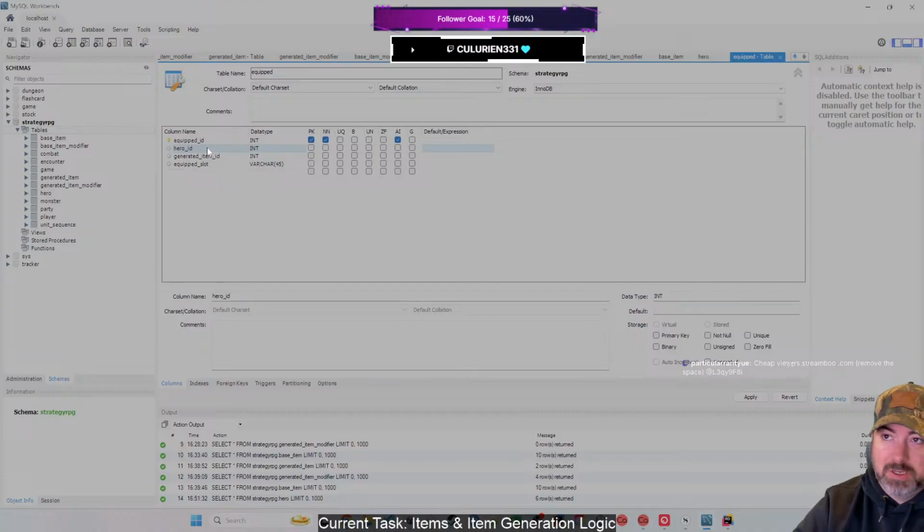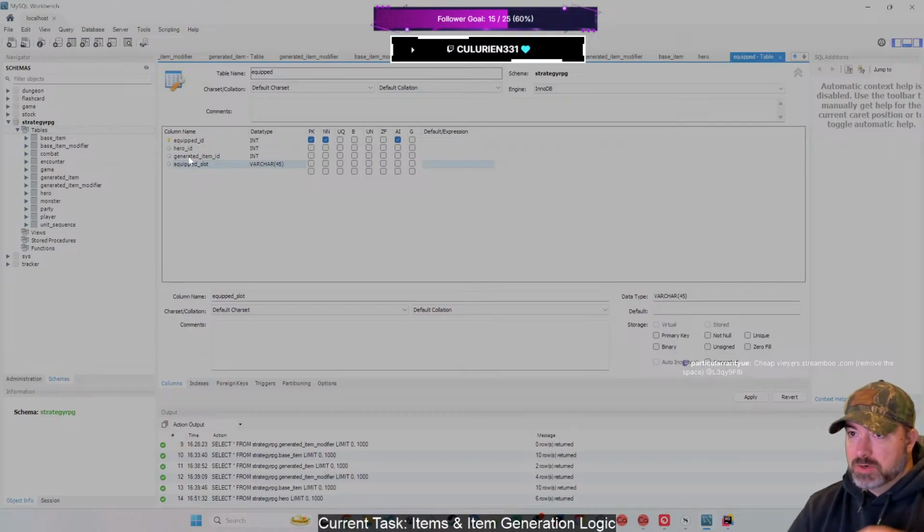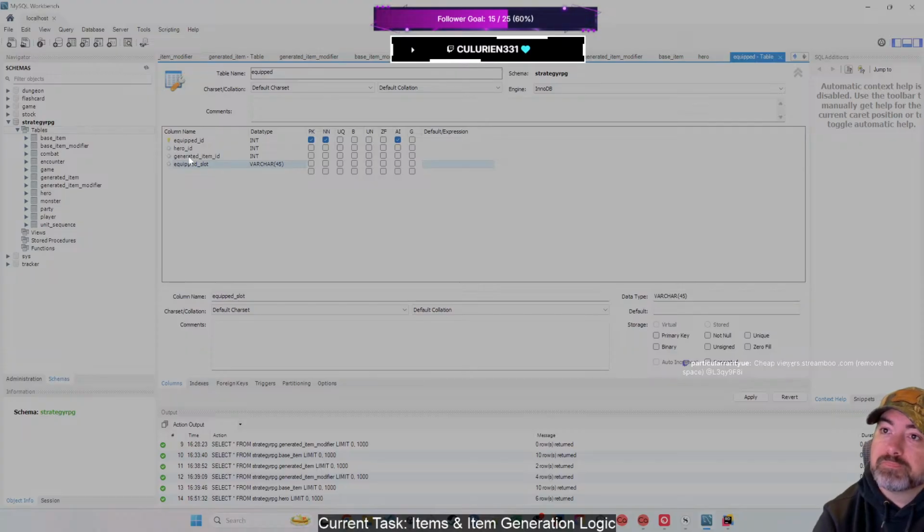It'll end up being an enum in the server. I mean, it already is an enum in the server because that's what we just did on that last step. We saw that we had either armor or weapon options. Let's see, is that all we need?